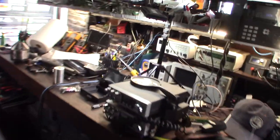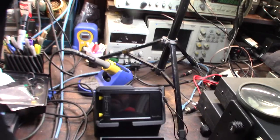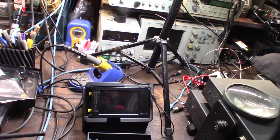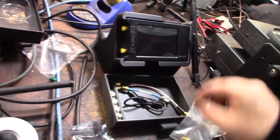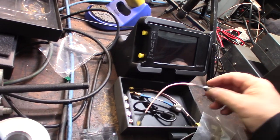All right, pretty cool. I can't believe I scored that for $25, though. Hopefully it works. I don't know why it was so cheap, but I guess we'll find out. So besides the existing stuff that came with it, I'm going to put all my other little adapter pieces in here, if I can get them in and put them there.